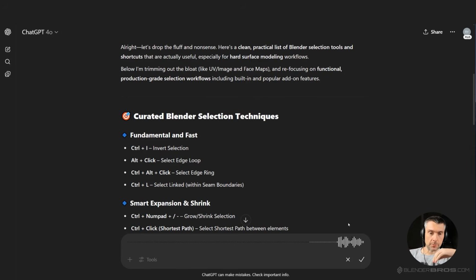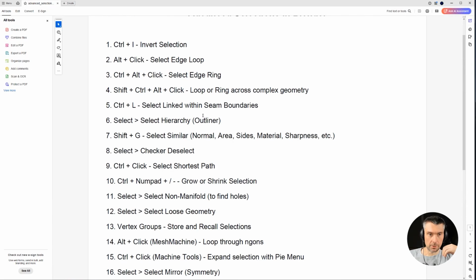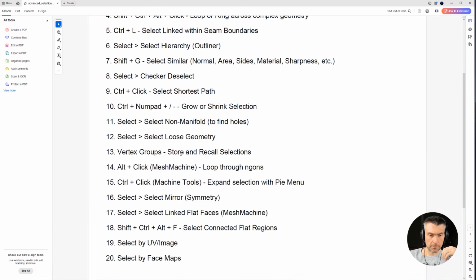Well, you tell me, how useful is alt-click? Everyone knows what alt-click is doing, okay? We don't need this on this list. So I'll tell you what we're gonna be removing. We're gonna be removing the alt-click stuff because we don't need that. Then Ctrl L, that doesn't even exist, okay? Remove this. What is that? Then we have stuff like, for example, Shift, Ctrl, Alt, and F. Where did you get that from? Maya? Then select by UV image. No one's gonna be using that, or select by face map. What are you gonna give me next? Selecting by vert color? We're not making dollies. This is not Disney. I want some practical stuff, not some rubbish. Okay, so focus, do some proper research, and stop being lazy.